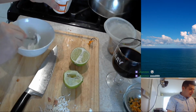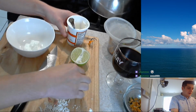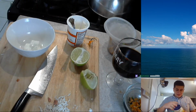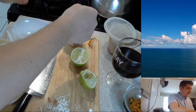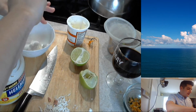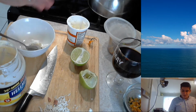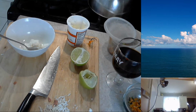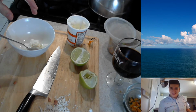So we're gonna take a little sour cream, a little lime juice. Why not? Give it a little more tang. Actually, what I like to do is put a little mayo too in this. It gives it a fuller, more solid type flavor. So let's just put our fingers all over this. A little mayo, beautiful. And then we'll hit it with the sriracha. Mix it up.